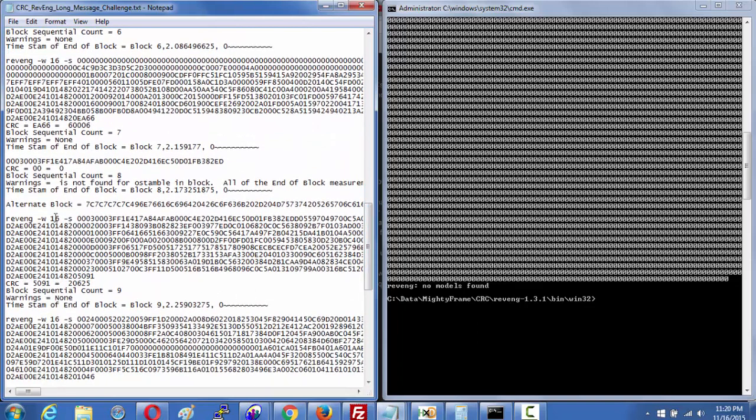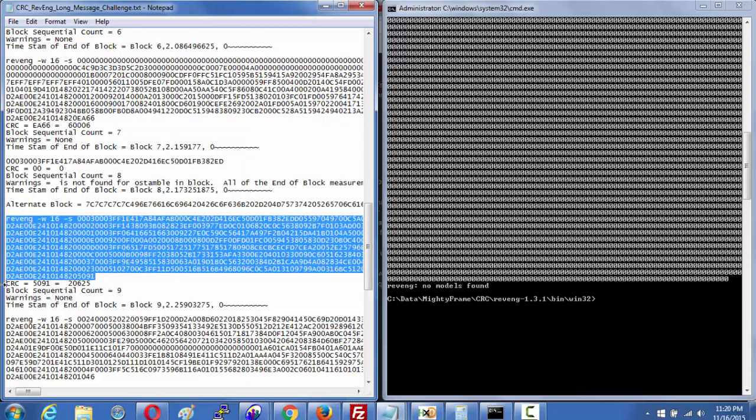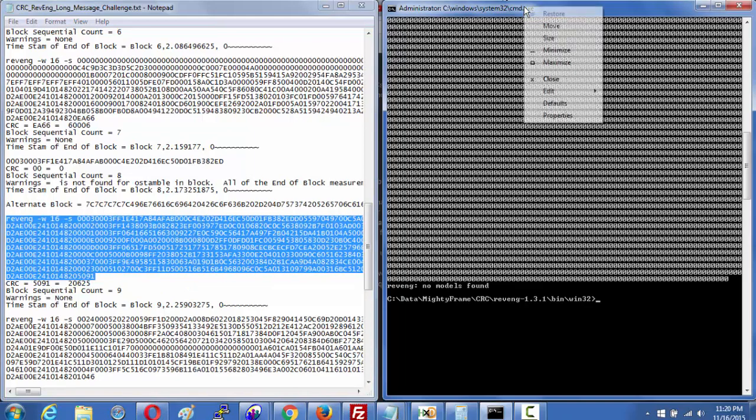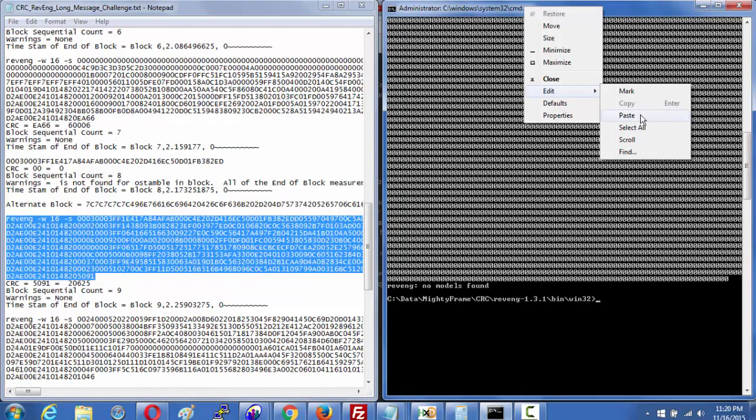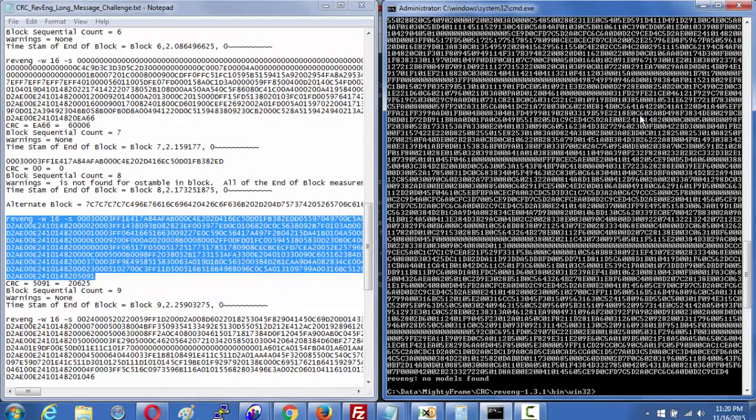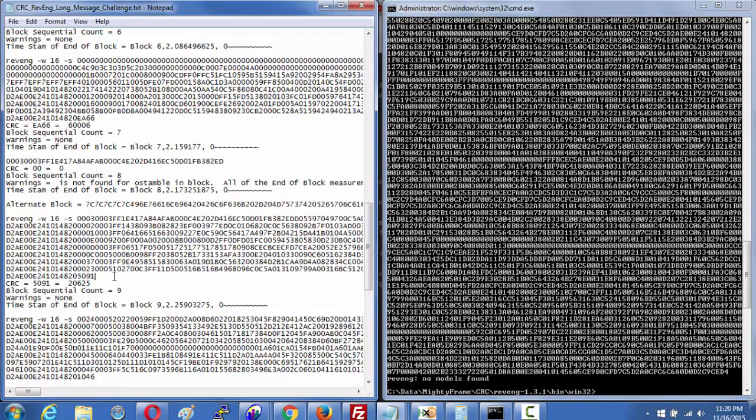Here, I'll find something a little bit more interesting just so that we can see that. I figured out that it cut it off about halfway through. It only got about halfway, maybe two-thirds through this before it ended, right? So here the last four digits are 5091. It didn't even get that far.